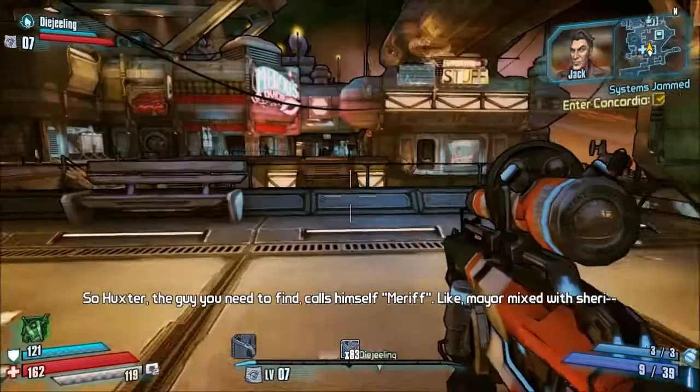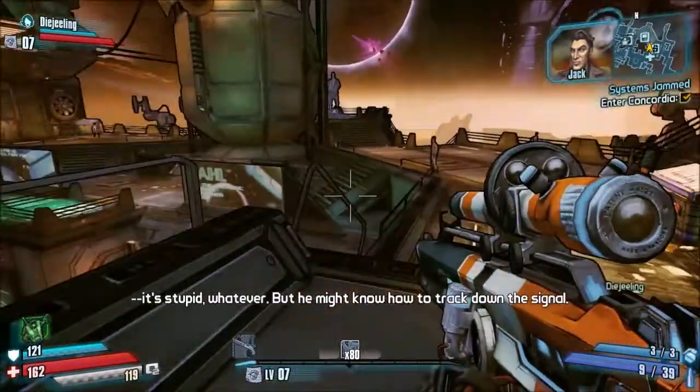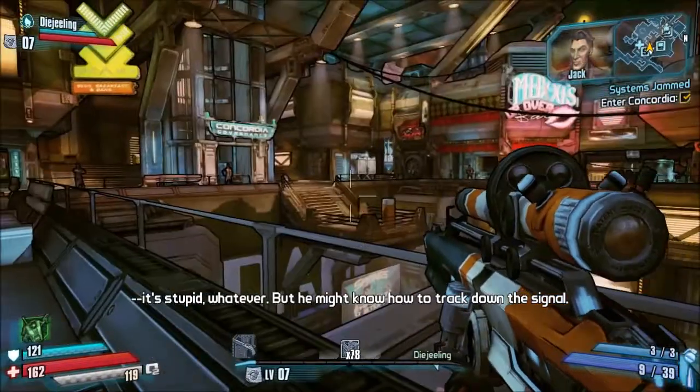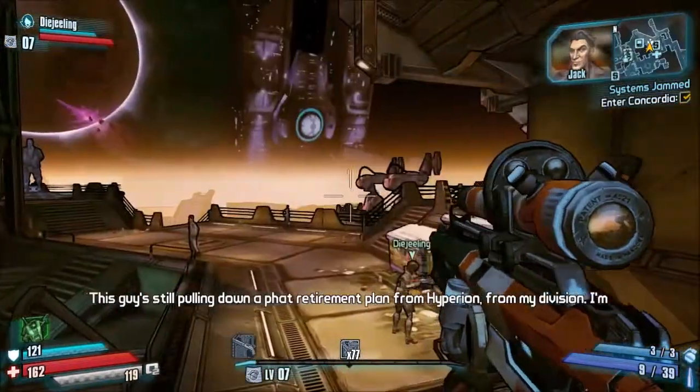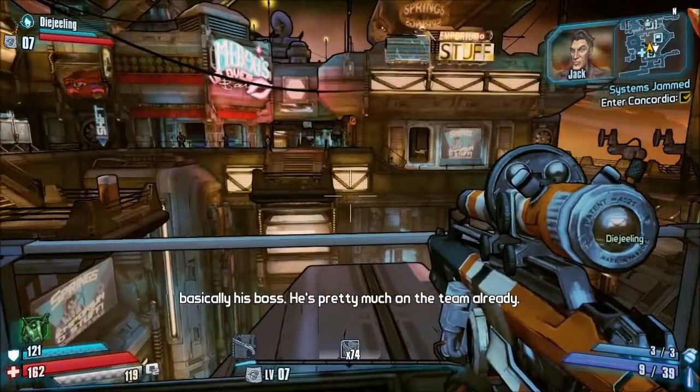So, Huckster, the guy you need to find, calls himself Marif. Like, mayor mixed with Shara, is stupid, whatever. But he might know how to track down the signal. This guy's still pulling down a fat retirement plan from Hyperion, from my division. I'm basically his boss. He's pretty much on the team already.